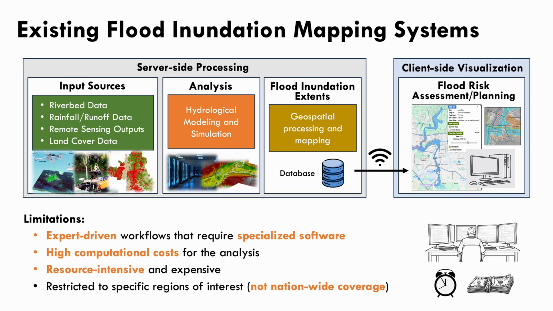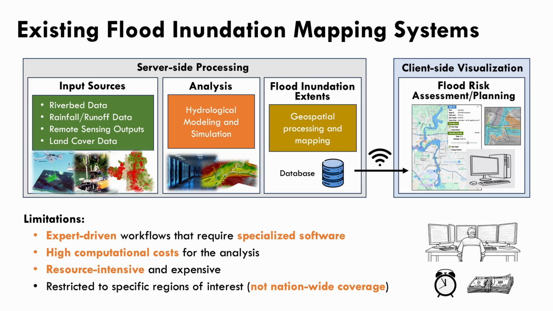Existing flood inundation mapping systems have a complex pipeline involving data collection, hydrological modeling, and visualization, and rely heavily on server-side processing. These systems also have some limitations. They rely on expert-driven workflows and specialized software, which makes flood information less accessible to the public. In addition, they require significant computational power, making them time-consuming and difficult to scale. Most mapping efforts focus on specific regions of interest rather than a consistent, nationwide coverage for stakeholder engagement and effective science communication.